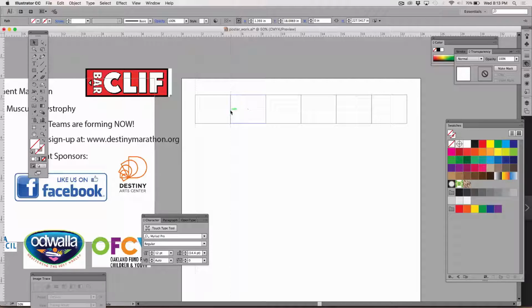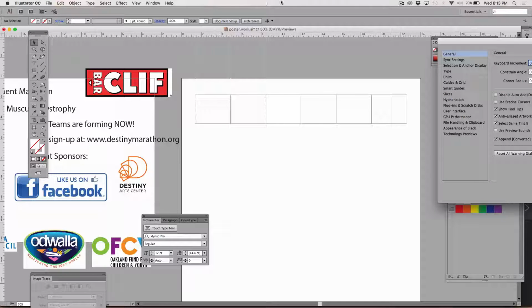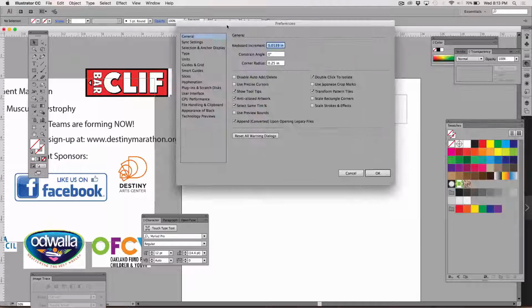My guides, and place them where I need them to be. Now the settings for the guides, I did talk about this, I believe last time we looked at preferences. Right now my guides are not locked, and they're also really faint. I feel like they're too faint. So I'm going to go Command K, and that's going to open up my preferences.